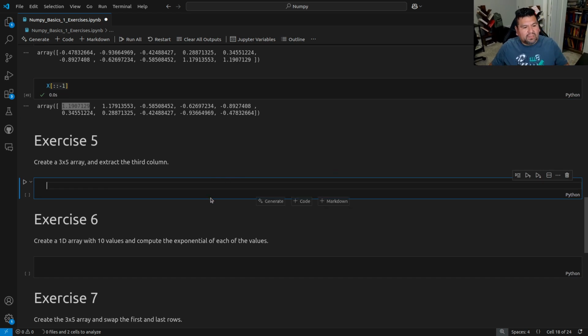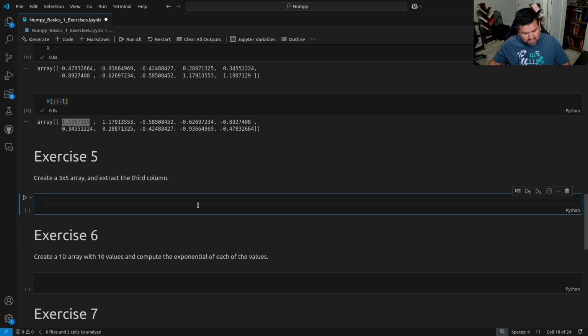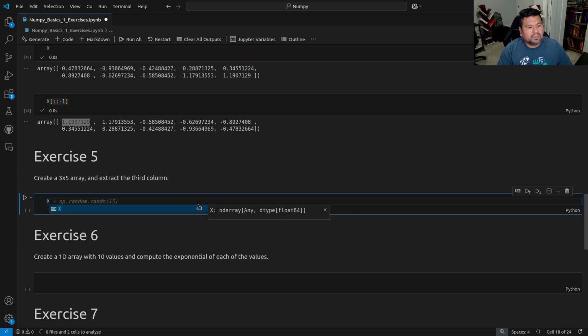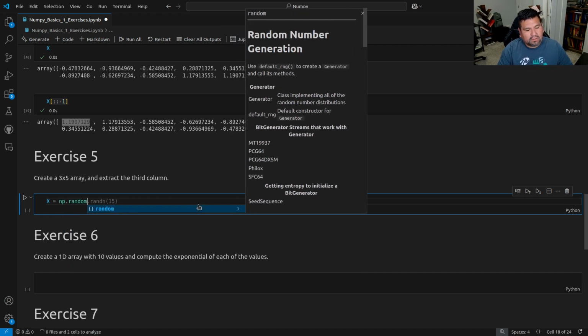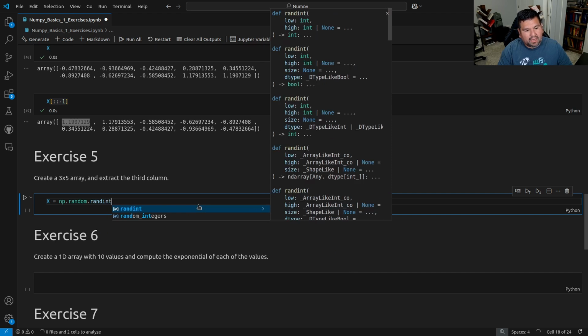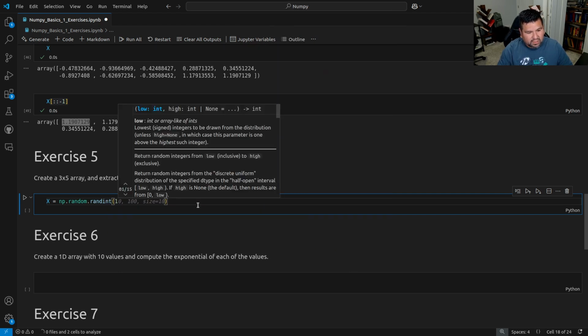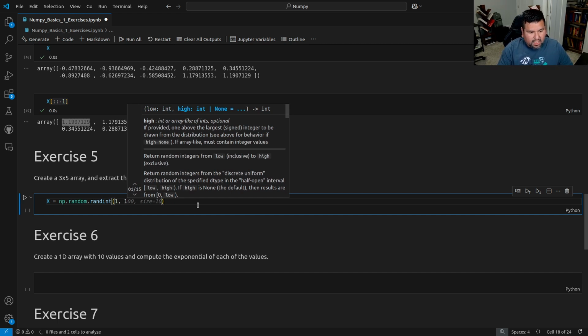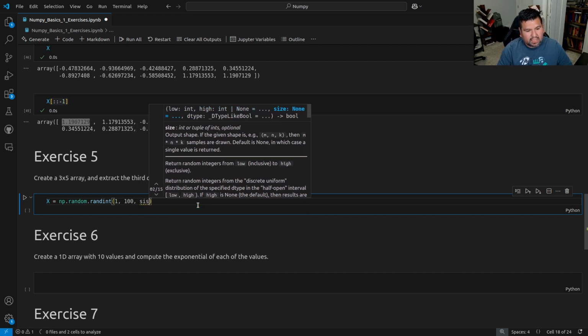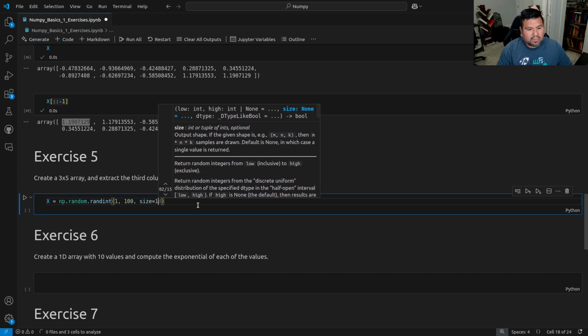Exercise 5. Then we need to create a 3x5 array, and we will extract the third column. So let's do this as follows. np.random.randint.